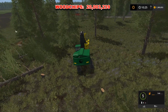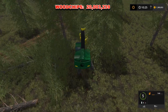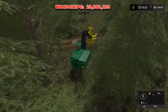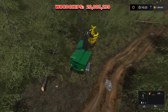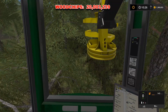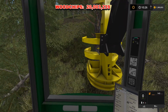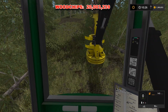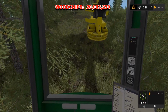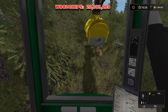But like I said, with this map I was still learning, and I had a big learning curve. Now that I kind of know what's going on, I know how to do it better. With this next map that I'm working on, I'm going to have all the trees in one group, and once I get them placed, after the terrain is done, I'm just going to lower them all by a little bit, and that way we should not have any floating trees or any trees that are too high up in the ground to where they'll leave a stump.